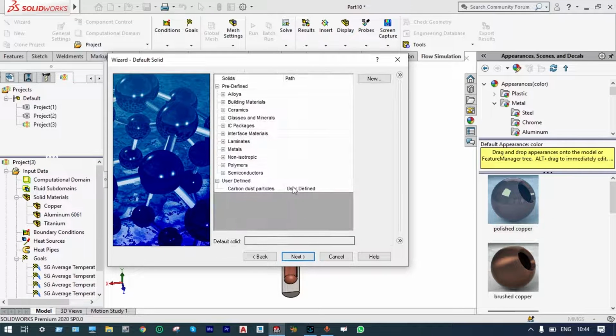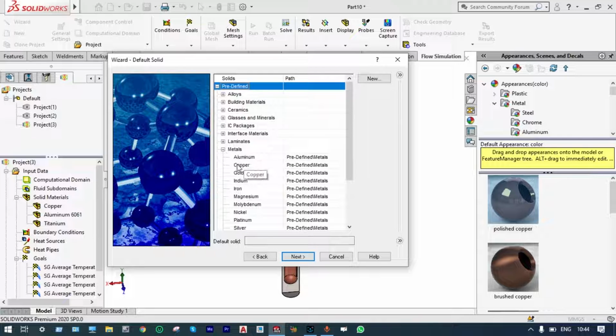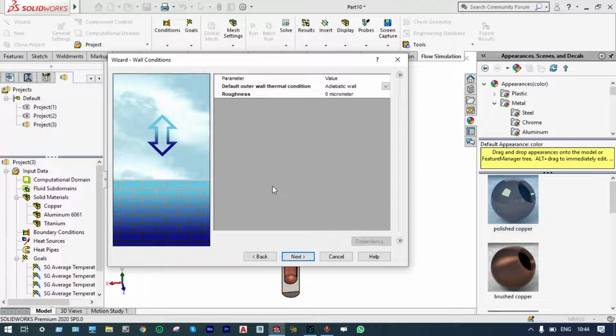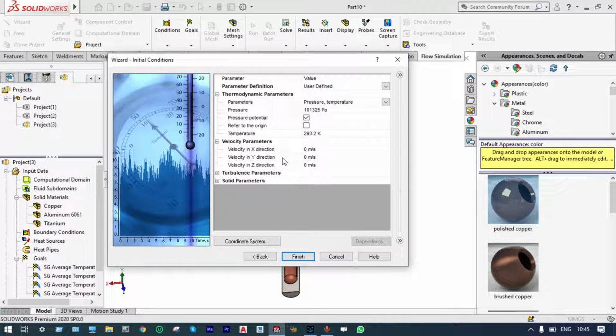Next, we have to select the different materials. Initially, we'll select the default material for this heat pipe, which will be copper, from metals, and the other materials will be provided during application of boundary conditions. We are considering the default outer wall thermal conditions and roughness. Next, thermodynamic parameters. Let us change the parameters of pressure and temperature also.